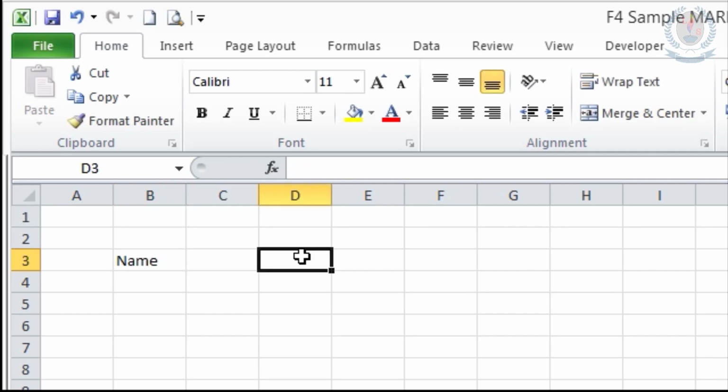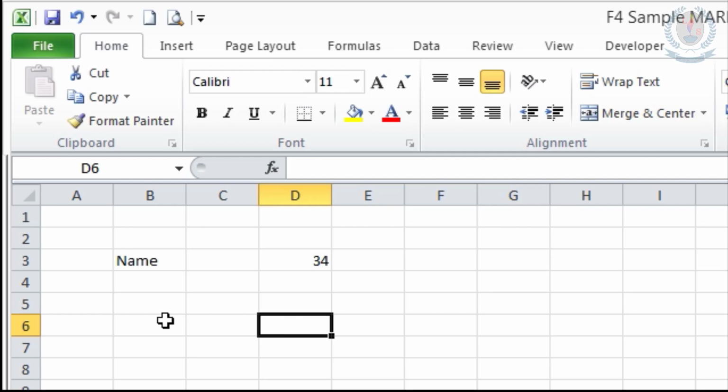I can click on another cell. What I have typed in the B3 cell is text, and the default alignment of text is left. When you type numbers, look, under the D3 cell I am typing the number 34. You can see the default alignment of a number is right.